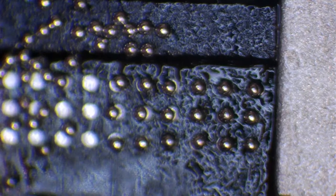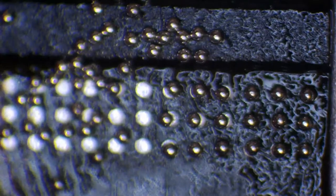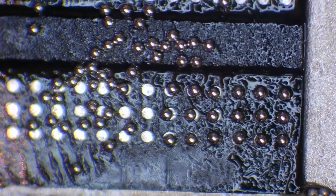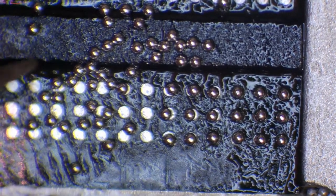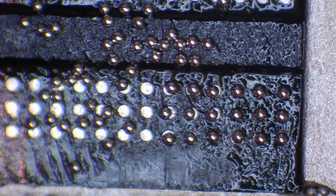Okay, and you'll notice there that some of the balls are sticking together. And I apologise, that is a bit out of focus. So let's just get back in focus there. There we go. So you'll notice that a few of the balls, or rather most of the balls, are sticking together. And the reason for that is because we've got flux on the chip.